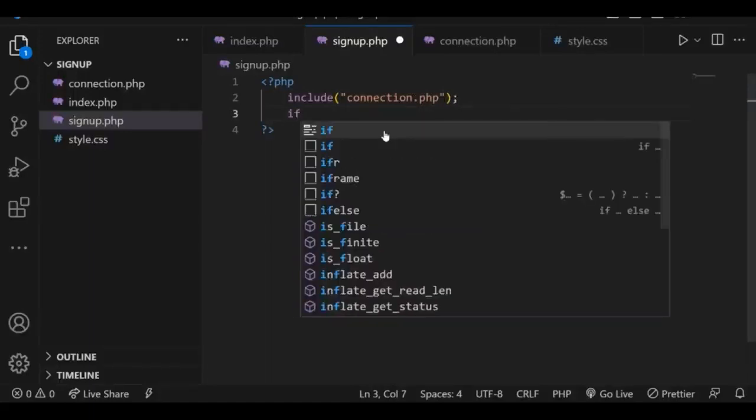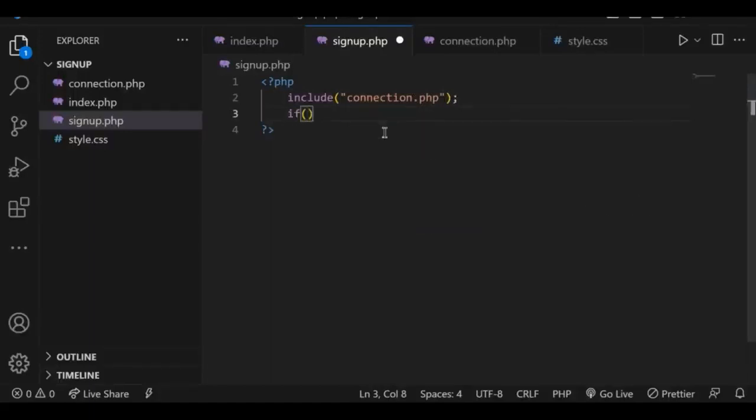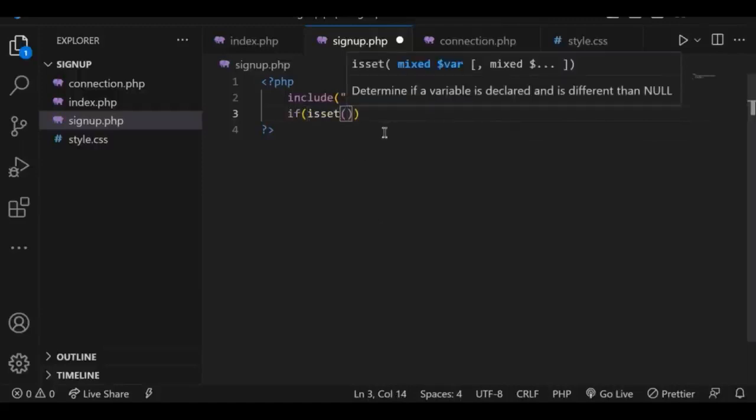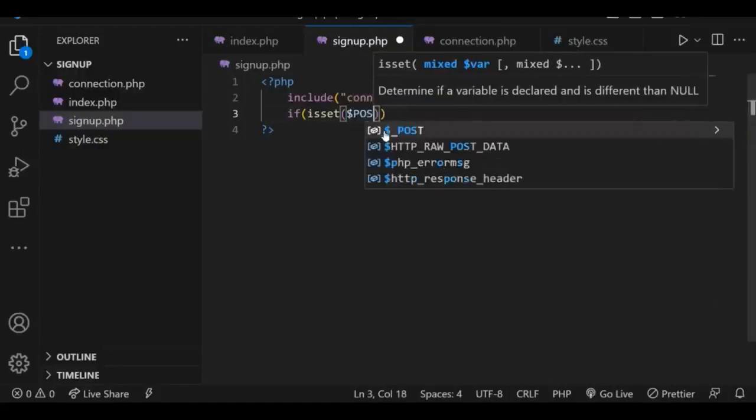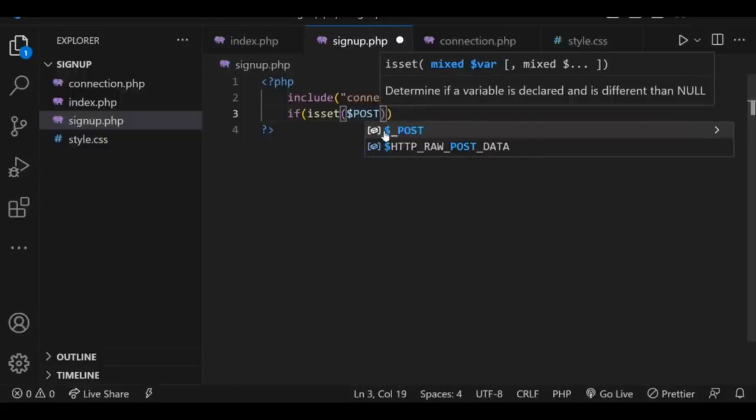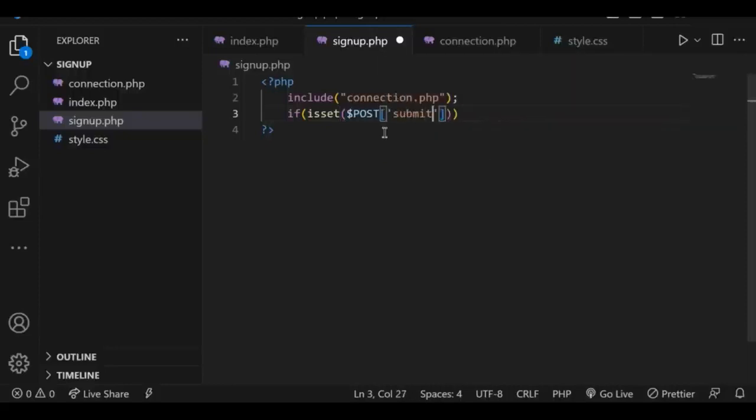Then I have to check if the submit button is clicked. If isset $_POST submit. If this submit button is clicked, then the post method will be executed and the data will be sent to this signup.php file. So brackets open.